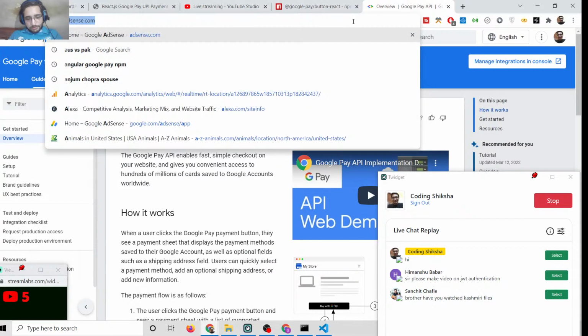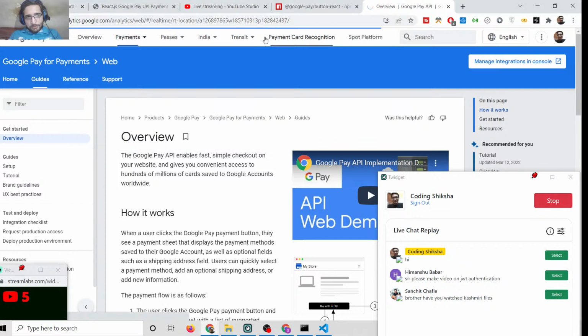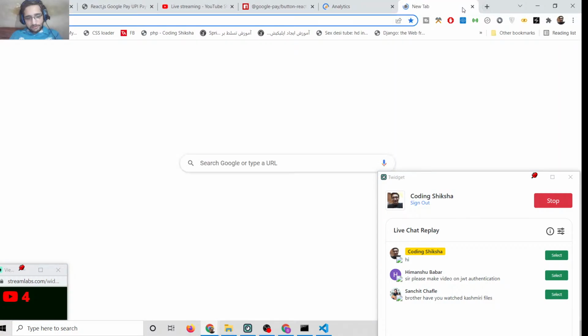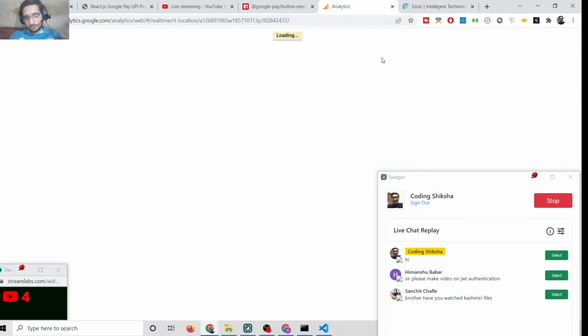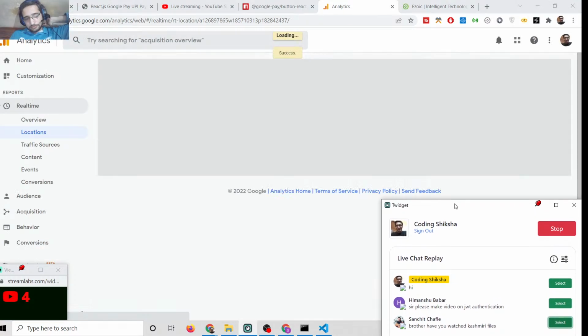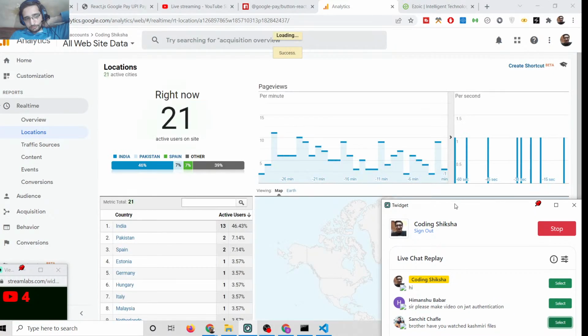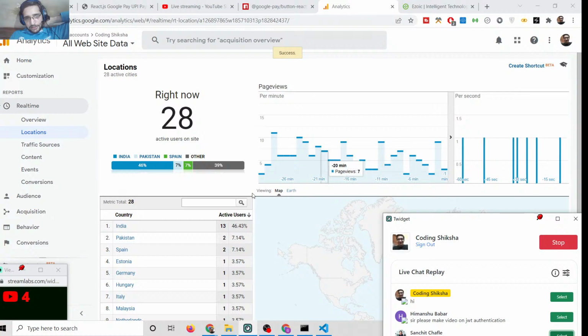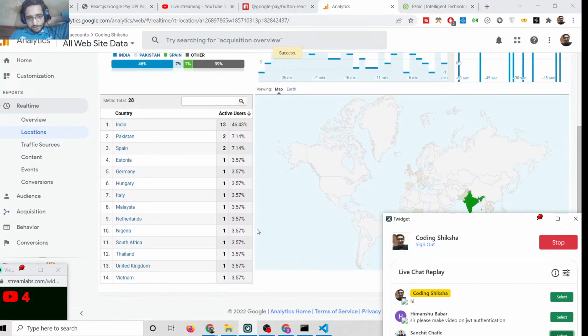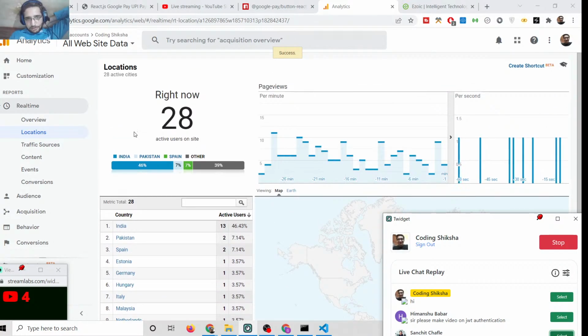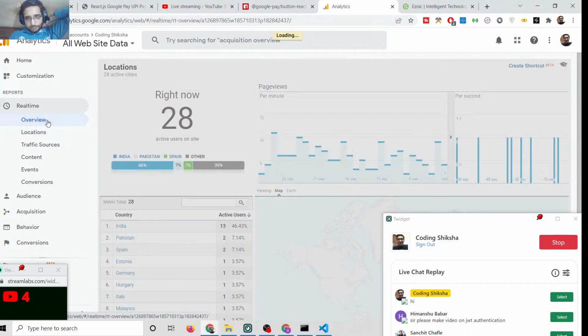And let me show the traffic on the website here, which is Google Analytics traffic, if you wanted to see, and the Ezoic earnings, which I wanted to show you. So you can see, guys, this is the real-time traffic of the codingshiksha.com blog website.